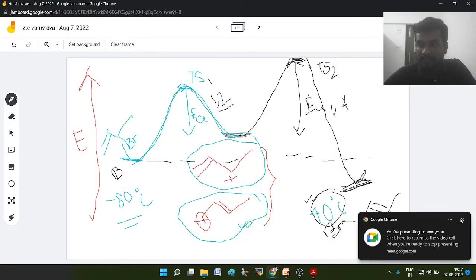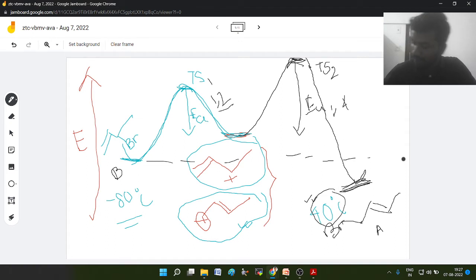Let me read some sentences. Let us examine the matter of 1,2 and 1,4 addition more closely by drawing a potential energy curve. This is the potential energy curve for the reaction involved in this figure. The carbocation, which is initially formed, reacts to yield the 1,2 product. So this is the 1,2 product: hydrogen is adding here, and bromine is adding here. This is faster than the 1,4 product, which is this one.